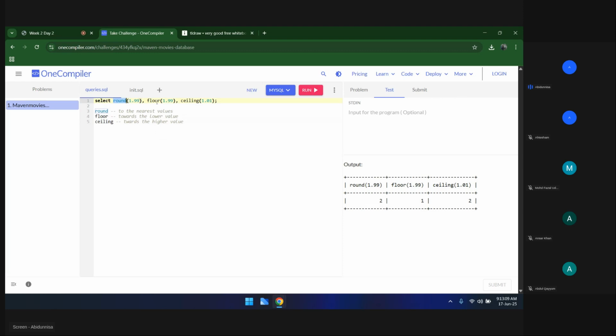There cannot be a proper use case of this alone. I mean, why would I round off any value in any column generally? There's no need of a function in that case. But if I'm using it with any other functions or keywords in SQL, we will be doing that as we go ahead. But for now, let's just learn it as a standalone function. So let me know once you have written the query. I want you to use the payment table there. Here I haven't used any table, I just gave random values. I want you to use it along with the payment table.